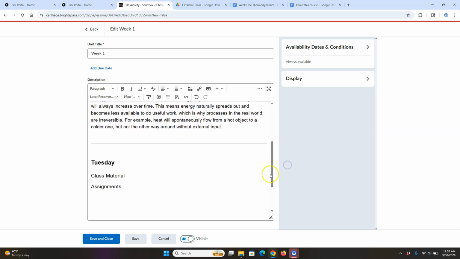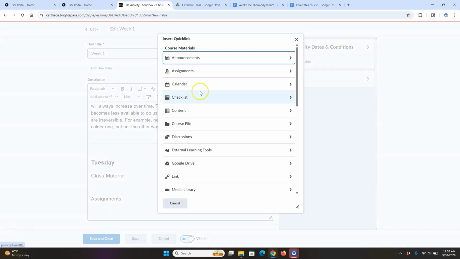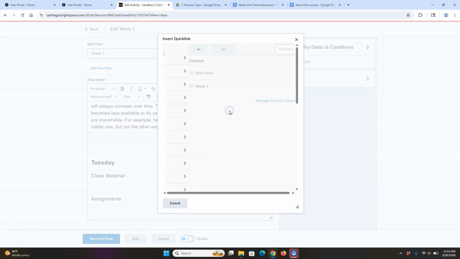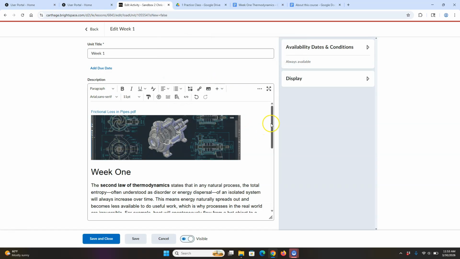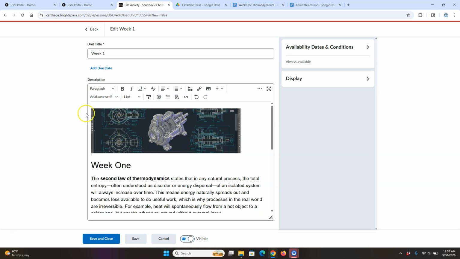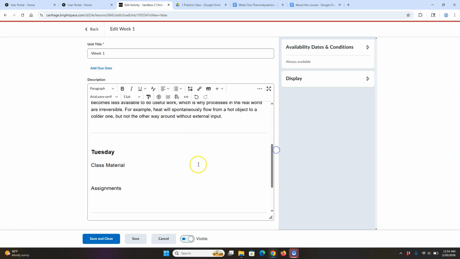But maybe I want to link out to that class material and assignment specifically for Tuesday. So you can write obviously anything you want on these pages to be a little more descriptive. And so I'm going to link out to those documents. And so go out to content, go to my week 1. There's my Tuesday folder. Why did it put it up there? I don't know why I put it up there. Let's do that again.